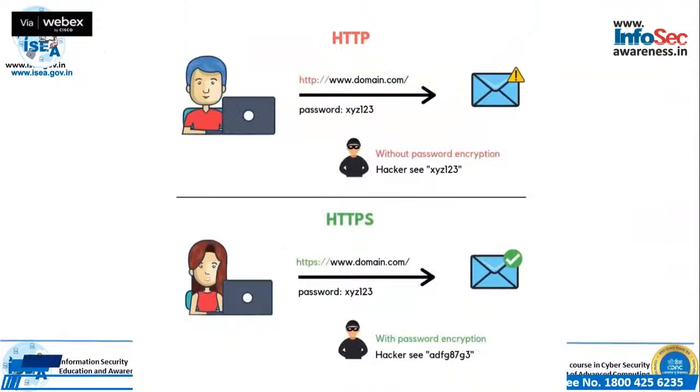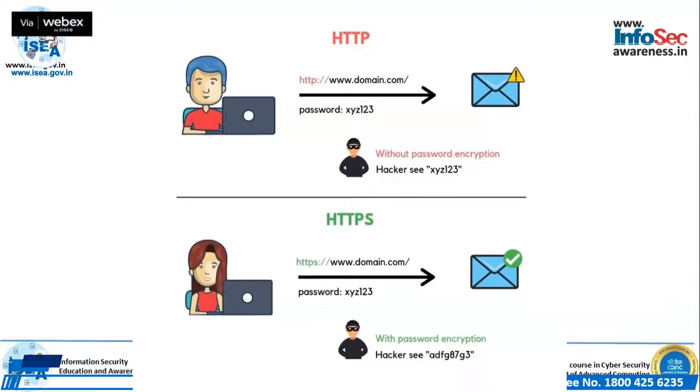If it is HTTP, Hypertext Transfer Protocol, the data can be viewed by anyone. Like when I'm sending a mail or a message to any of your officers, other people also can see. For example, I wanted to send a message to Vijay Krishna. If it is HTTP, Sisidhar sir can see that. If I am using HTTPS, Sisidhar sir cannot see. It will only go to Krishna sir, right?